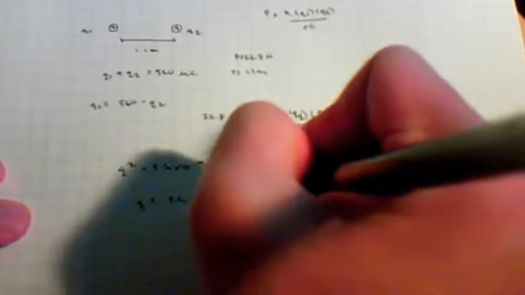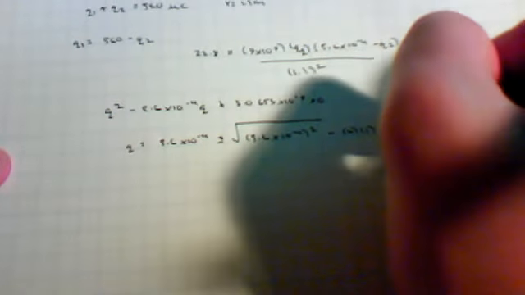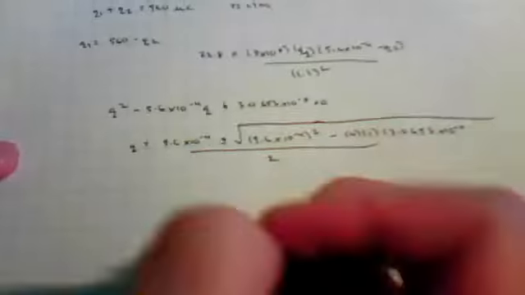So we know that this is in quadratic form, so we can use the quadratic formula to solve for Q. So 5.6 times 10 to the negative 4 plus minus the square root of 5.6 times 10 to the negative 4 squared minus 4 times 1 times 3.056 times 10 to the negative ninth. And then this is all over 2. So we can simplify this even further. If we simplify this even further, we get 5.5447 times 10 to the negative 4.